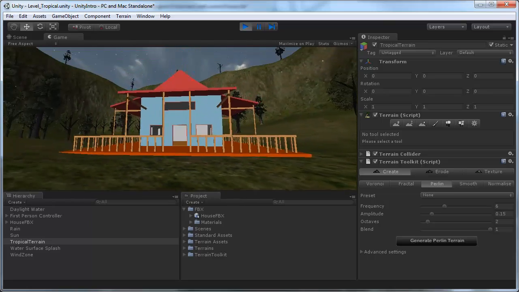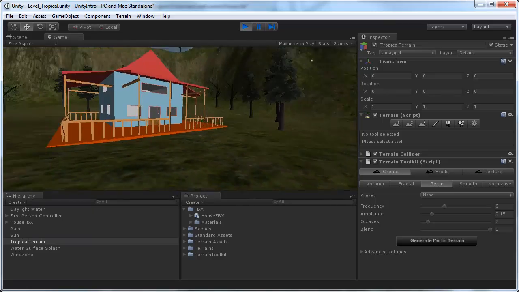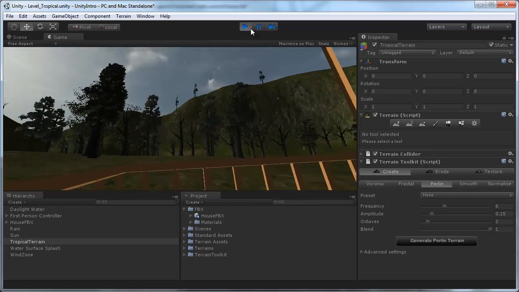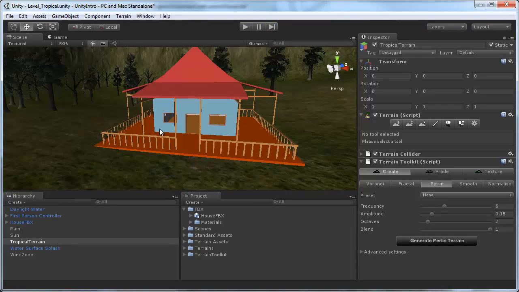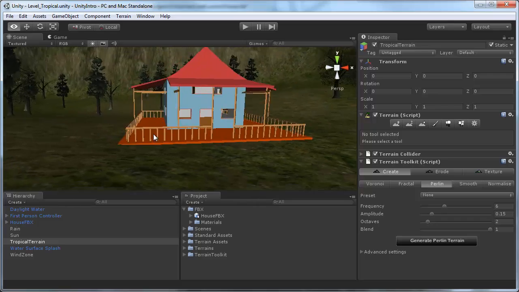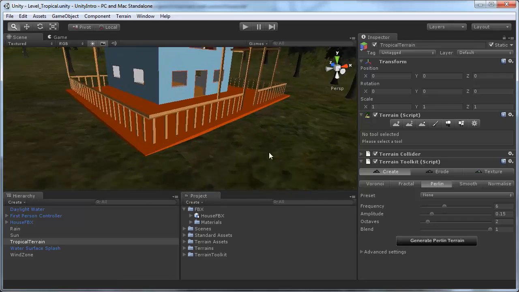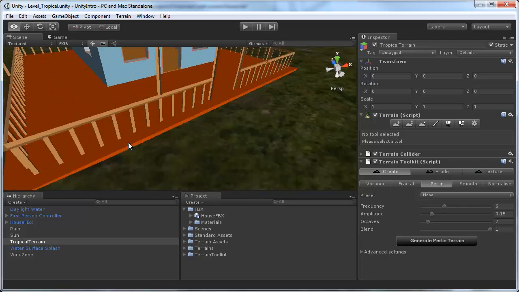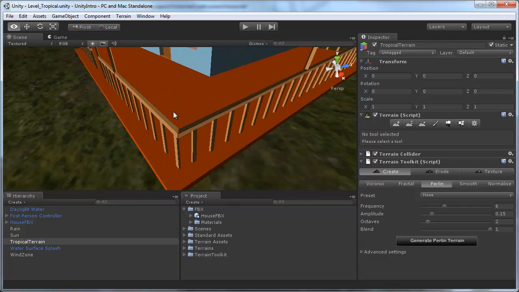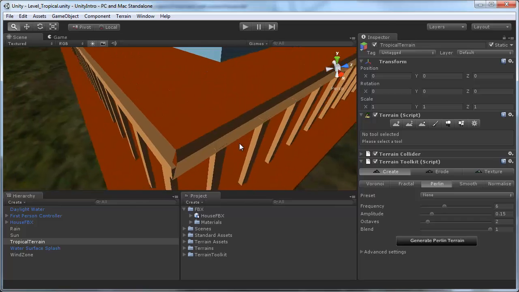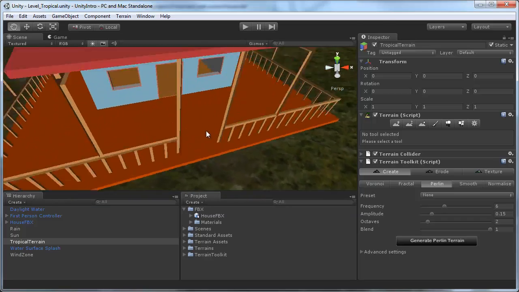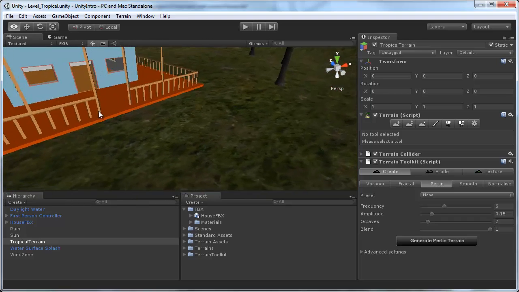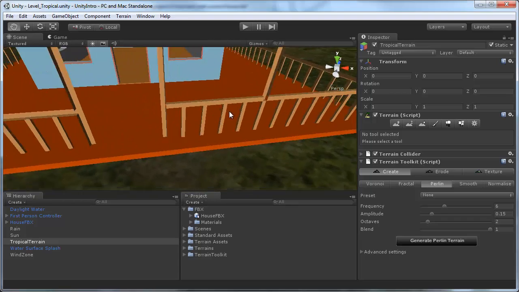Now, let me try to forbid the player from just passing through the fences like that. In order to do that, let me hit Control S first. I will leave this for you guys to fix. I just imported it that way. I actually destroyed it that way so you can see how dramatic the effect is.